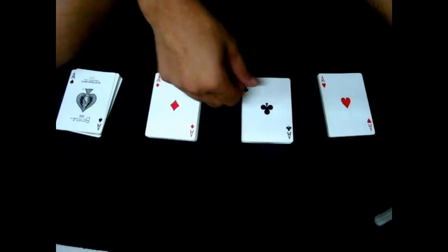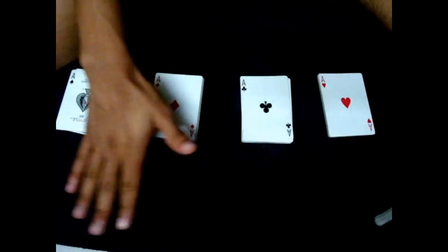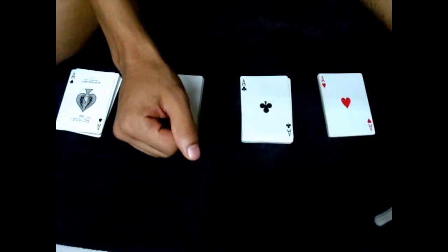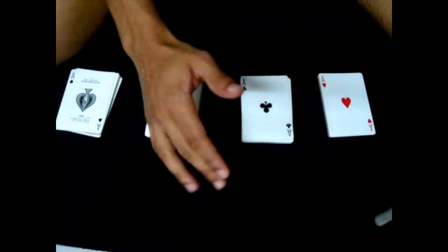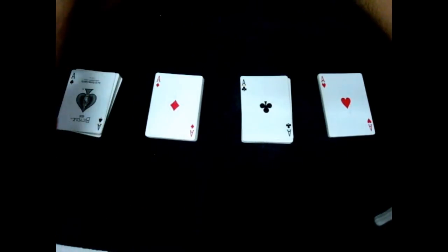But the main drawback of the specific setup is that we can't show the spectators that this deck is not stacked or in any specific arrangement. So I have a good idea in which you can also show the spectator the cards, and there'll be no evidence that you have really stacked a deck.